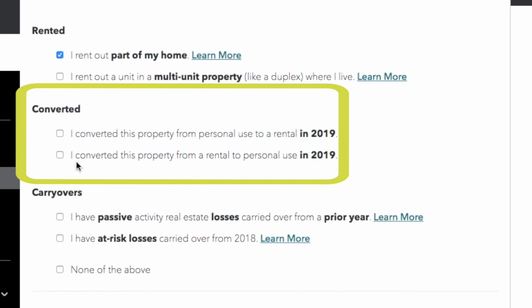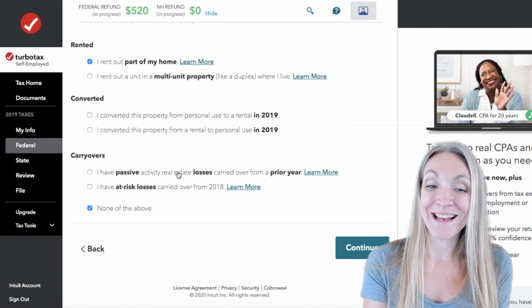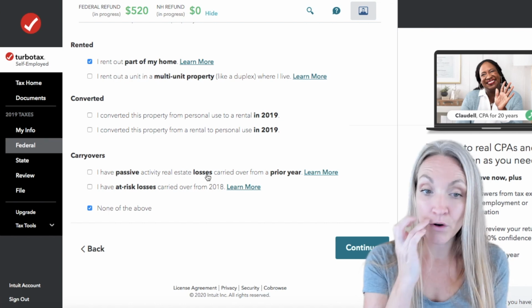If you miss these questions and you're trying to get that updated, you may be better off to re-enter the entire property over again, because TurboTax doesn't tend to be too good sometimes when these questions change the outcomes. Going back and changing it, you're better off to re-enter the section again. Now here you can say I have passive activity losses carried over from a prior year.